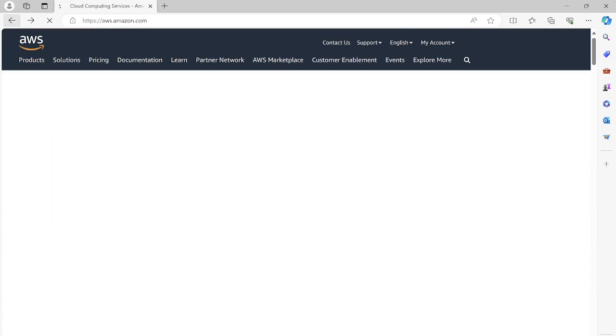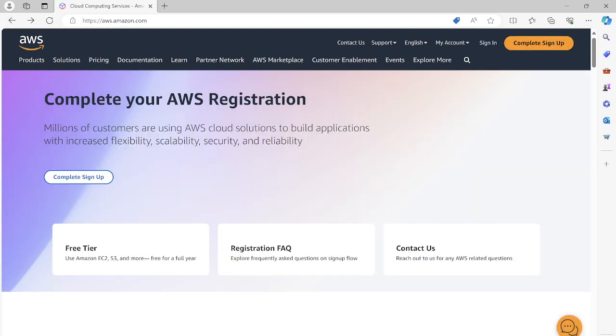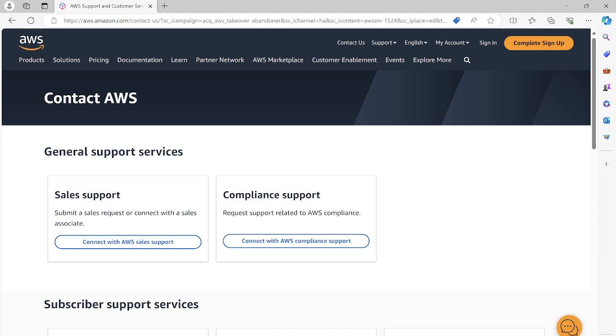Okay, so once you have done this, you have that Contact Us. Suppose you have any doubts or need clarity, or once you have created your account, if you want to contact AWS support, you have this support services page. Here it is for sales support, and this is for complaints. You have to raise anything related to complaints about that particular AWS account. You just go ahead and create it from this complaints section.